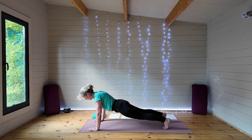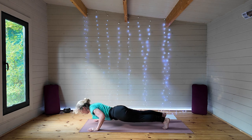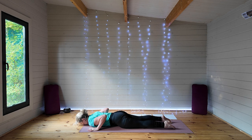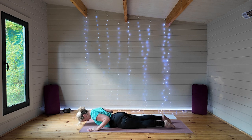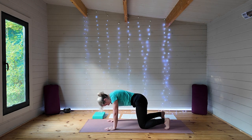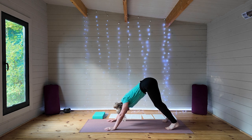And then coming down whatever way suits you. So through your knees, feet, chest, belly, or lowering yourself down slowly onto the mat. And then let's draw the forehead and chest away. Pressing with the hands to push on up into our downward dog. Three breaths here.